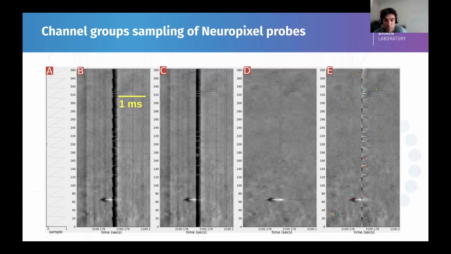In frequency domain, it's a bit better, and to align the channels before you apply some kind of spatial filter that we see on D. So the difference between D and E is whether or not you rephase the channels before applying this correction. So that's one thing to take care of, and it applies to NP1 and NP2.